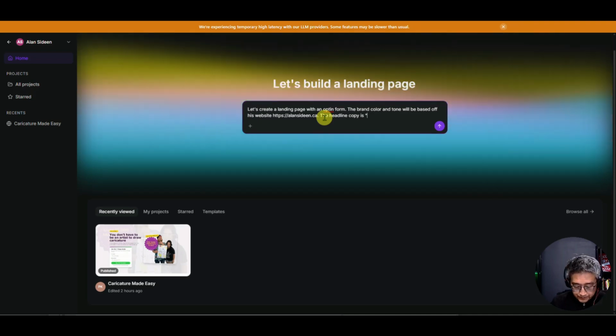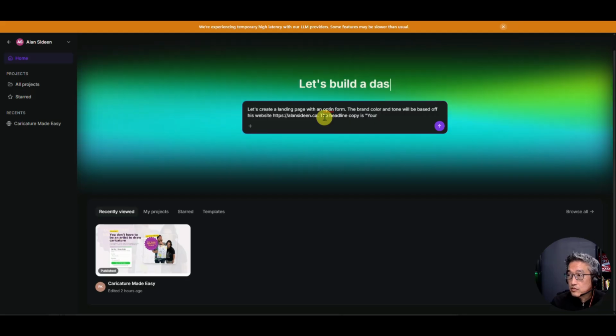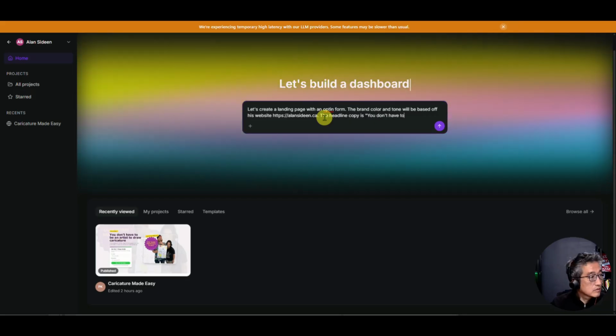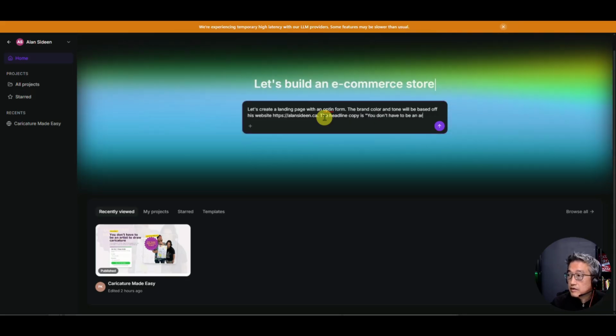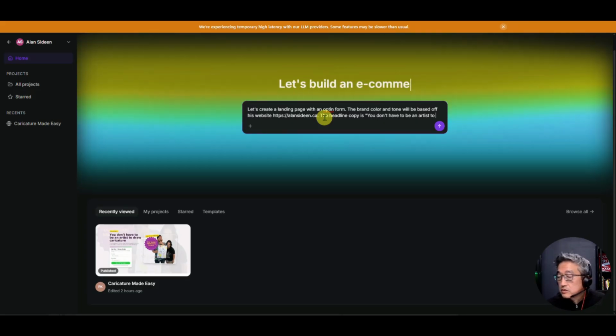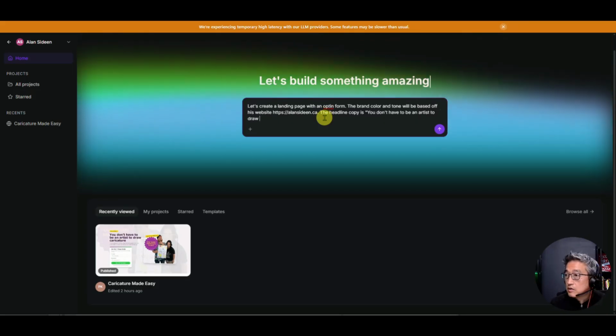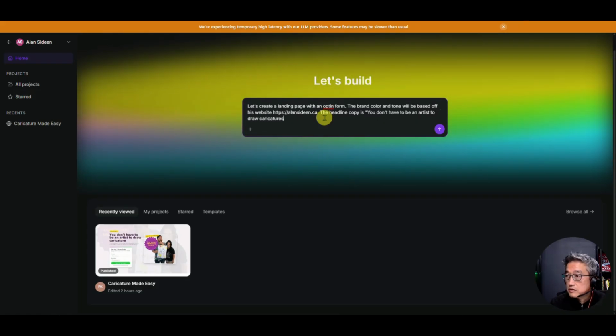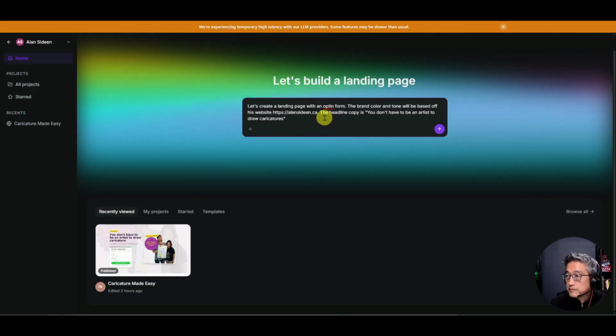And then the headline copy is: "You don't have to be an artist to draw caricature."